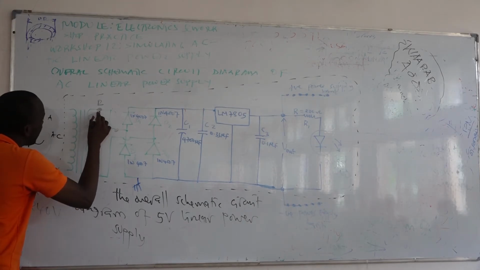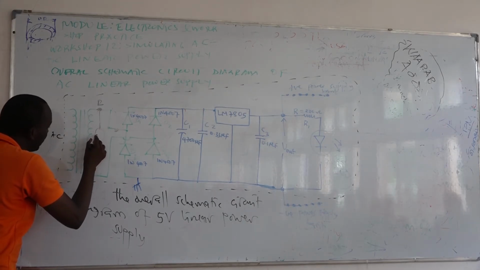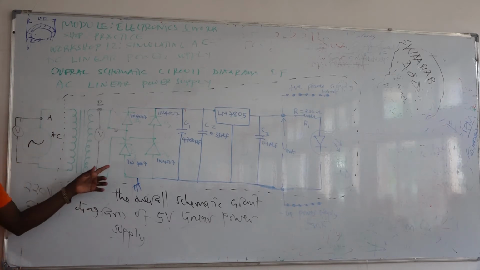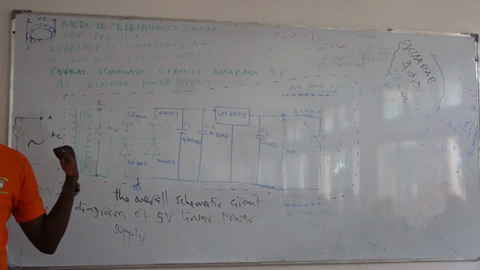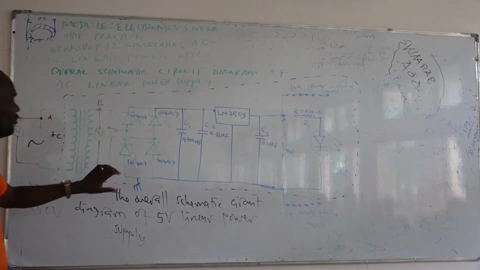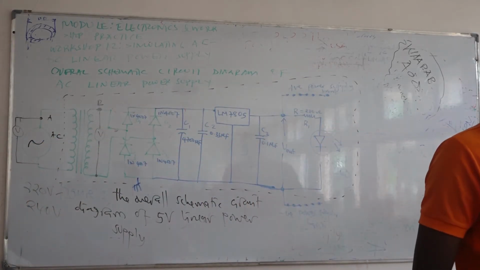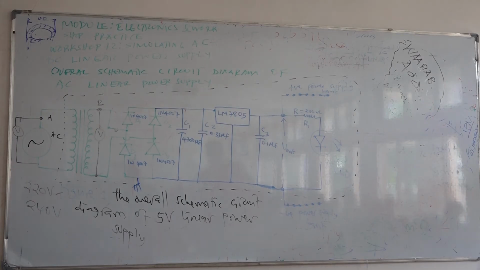At this point, we are also going to have an AC voltmeter to measure the output root mean square voltage of the step down transformer. And this is very important because, in the case of simulation, we may not have step down transformers. For simulation purposes, we just have a transformer. So you are the one given the chance, as the user, to set that transformer to be either a step down transformer or a step up transformer.